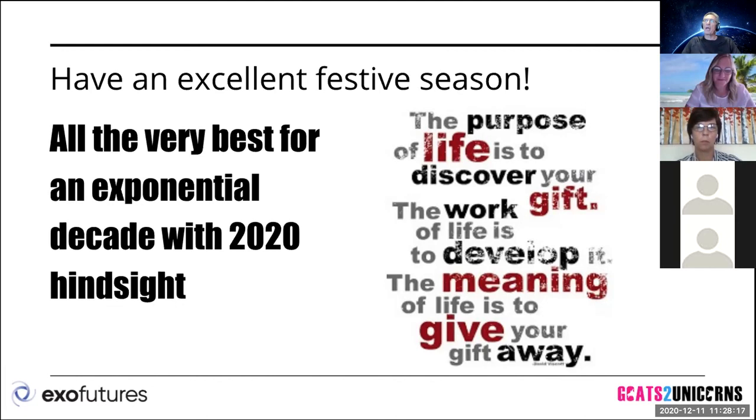The purpose of life is to discover your gift. The work of life is to develop it, and the meaning of life is to give it away. So I encourage you this festive season to give more than you get, and to think about the next 5 years, we can actually be the change that we want to see in the world. And we all need to contribute to that. Practice abundance thinking and be the change that you want to see.